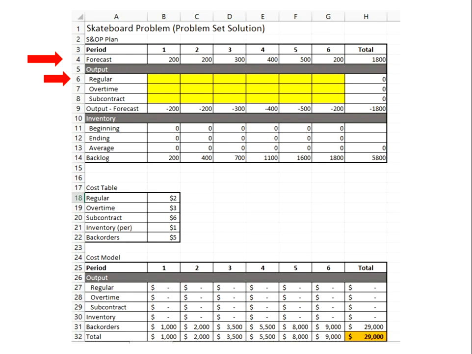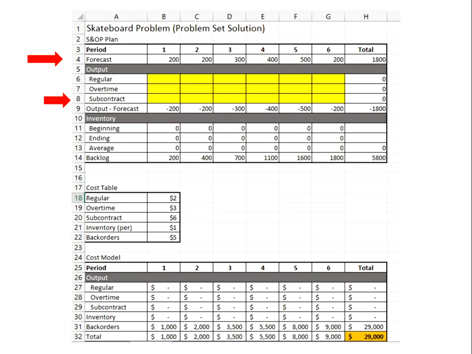You'll do this by entering quantities into the regular time, straight time if you prefer, for each period. So each of those yellow blocks in row 6, you'll enter quantities. As noted earlier, your maximum for that row is 280 per period, so periods 1 through 6, you can do 280 in each. You can also use overtime in each of those periods, but the maximum overtime is 40. You can also outsource or use subcontracting. There is no maximum on that, so you can do your entire quantity that way if you want.